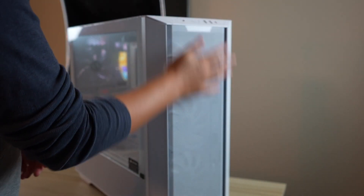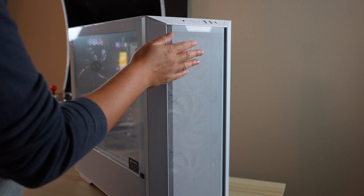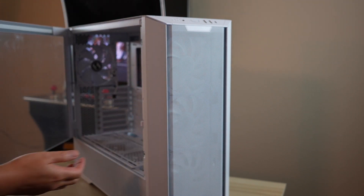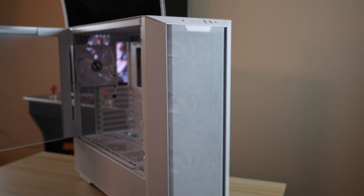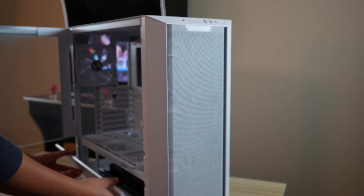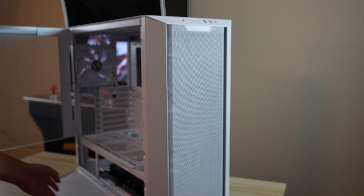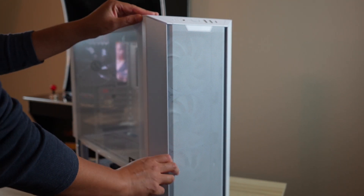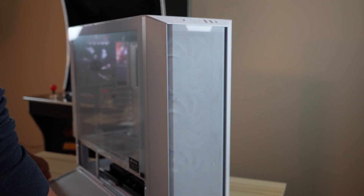This is the front panel. There's the mesh grille, and this is how you open it. Wow, that feels so quality. You can tell that this is definitely not a budget case, and it looks like you're going to get more than what you paid for. Just taking this out and witnessing the overall scale and quality of it — yeah, this is going to be a pretty sweet upgrade.